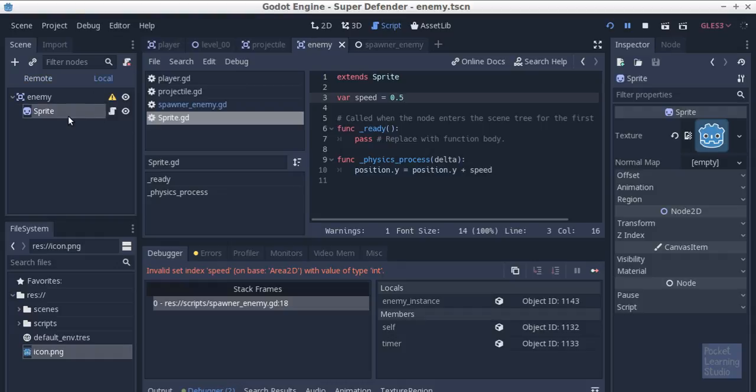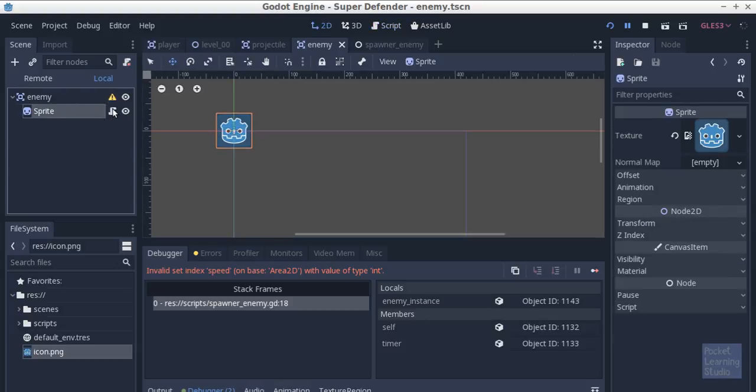Okay. Big mistake I've done here. The mistake I've done is I've actually attached the script not to the parent, but I actually attached it to the sprite. Okay.